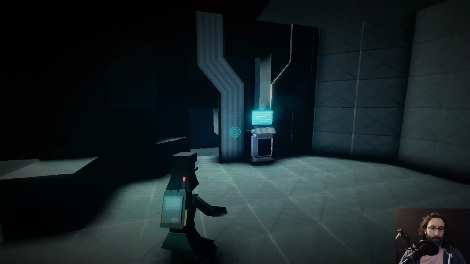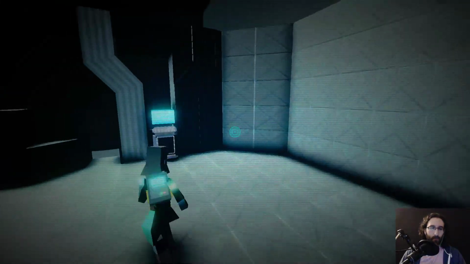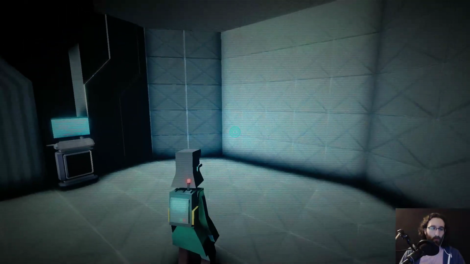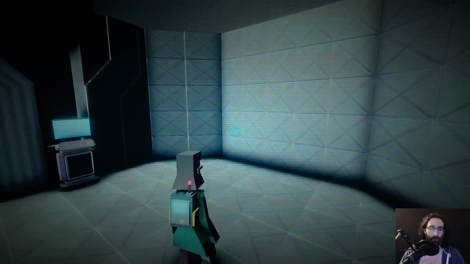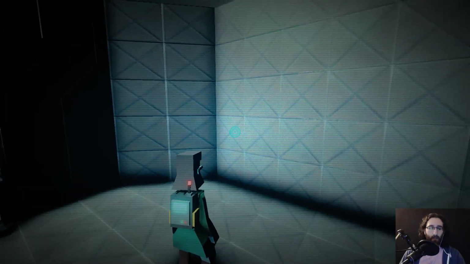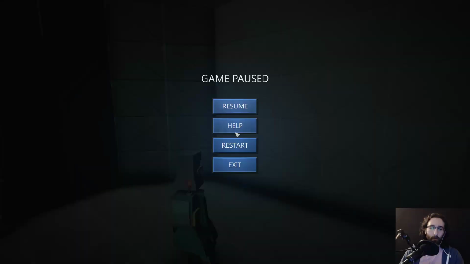Okay. Numbers 1, 2, 3, 4, 5, 6, 7, 8, 9, 0. Q, W, we already know. E, R, T, Y, U, I, O, P. Oh, there we go. P is pause. Help.